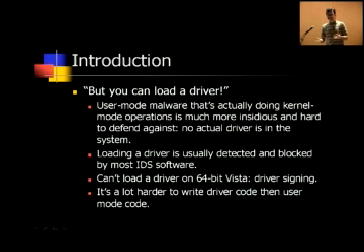A lot of people, when they hear about getting ring 3 code to run in ring 0, say, you can already load a driver to do this, so what's the problem? The problem is that user mode malware doing kernel mode operations is much more insidious, and it's hard to defend against because it's not loading a driver. If you enumerate the driver list or try to find it on disk, there won't be any driver. And a lot of IDS software, intrusion detection systems, can detect a driver being loaded. But in this case, if the rootkit uses physical memory directly, no driver is being loaded.